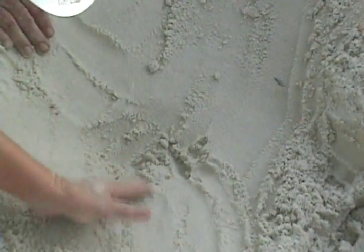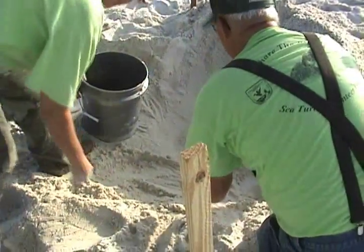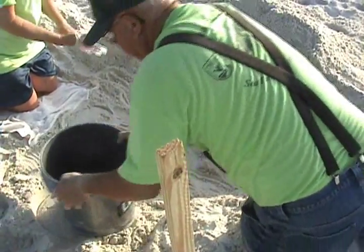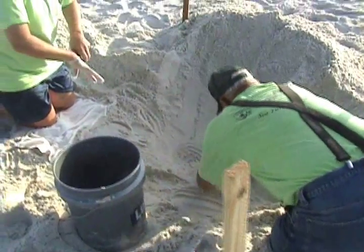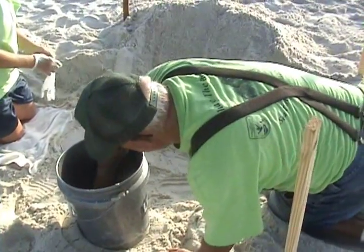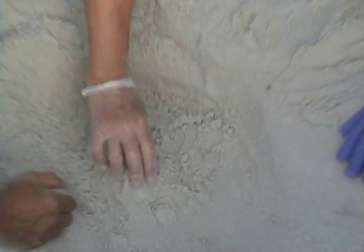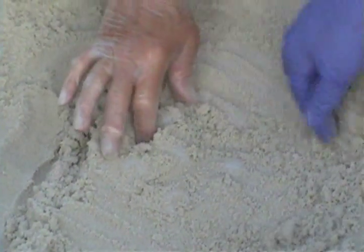When one egg is found, that is our verification of a nest. Before the eggs are taken from the clutch, sand from the nest is put in the container where the eggs will be placed. Gloves are worn by those that will be moving the eggs. The eggs are held upright while moving and not rolled. They are placed in a container the way they are in the nest, so when they are put in the new nest they will be at the same depth as they were in the original one.